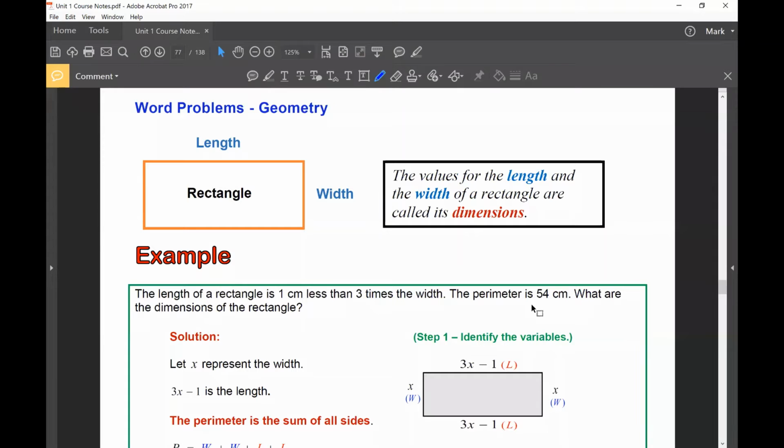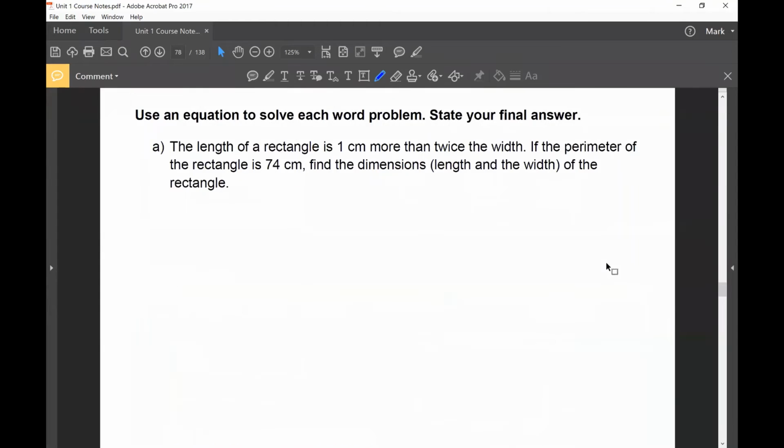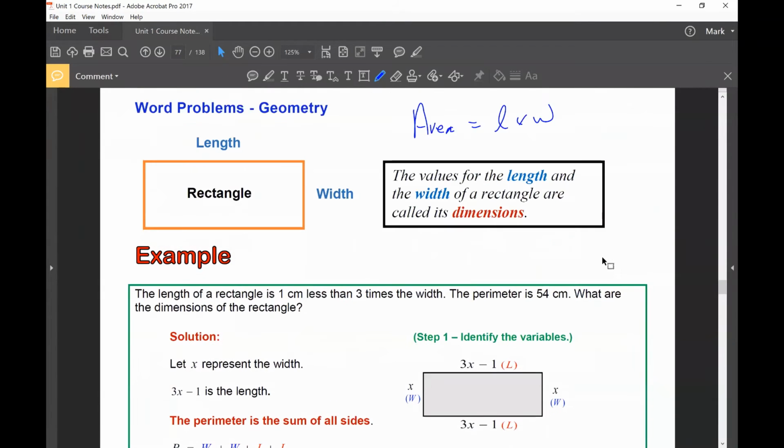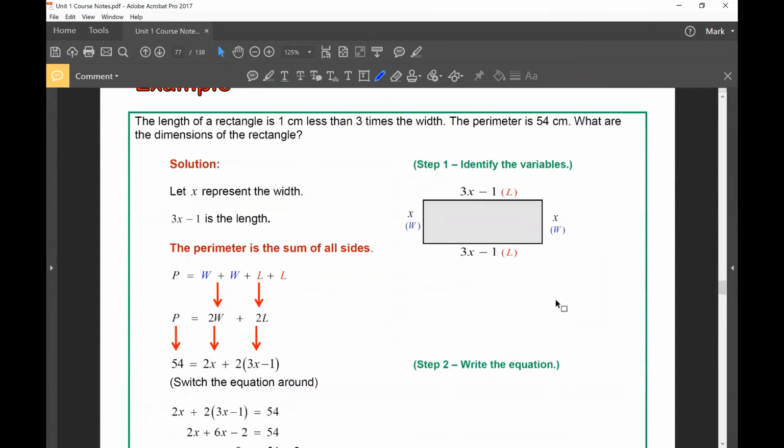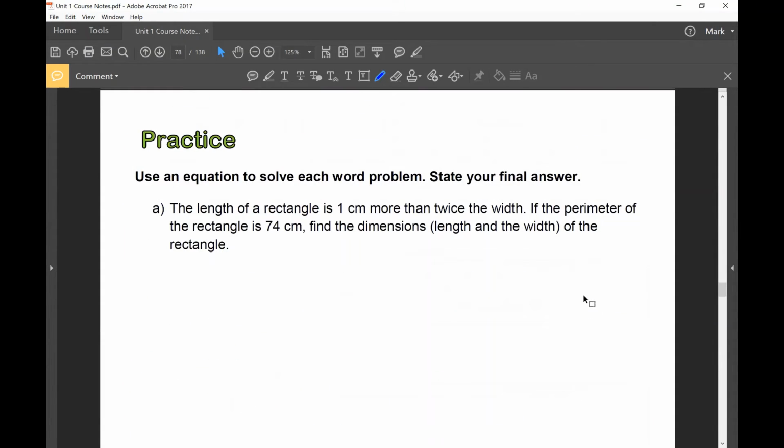Remember that the area of a rectangle, for example, is length times width. If you need this formula, it will be given. You don't have to remember area is length times width, but there are some formulas that you guys need to just remember for this. We're only going to deal with area in this course. We won't deal with volume. You guys might deal with volumes depending on your next math course. You might look at volume a little bit more. Okay, so let's look at this example, and then I'll get you guys to practice this.